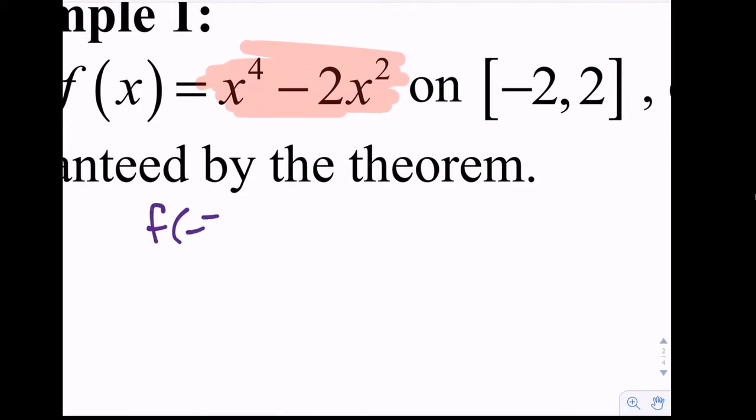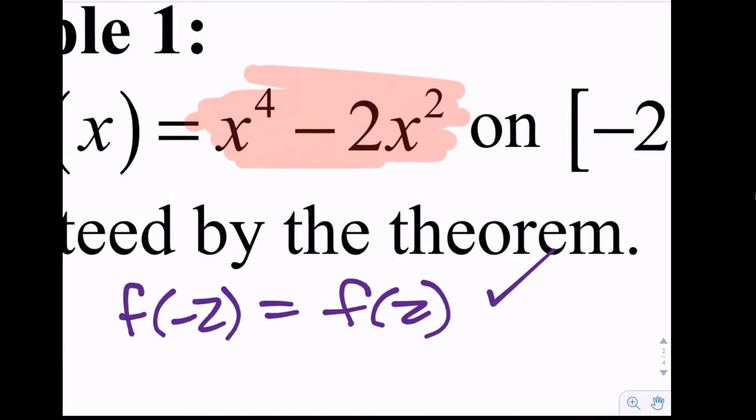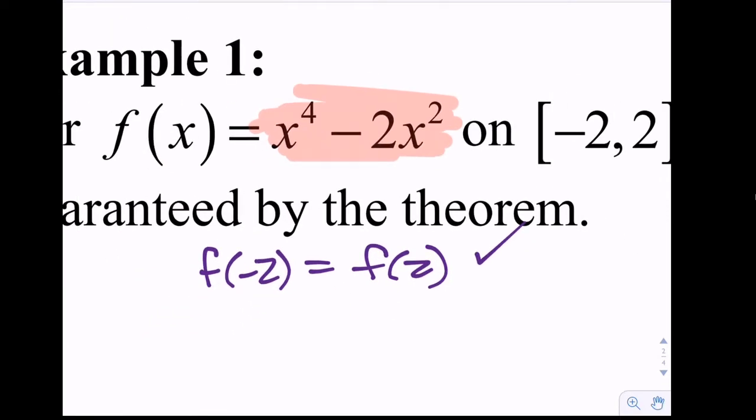All I got to do is check what? Let's figure out what f of -2 is, and let's figure out what f of 2 is. Check. I didn't even compute what they were. Can I just say that? I can. They are equal. But without actually computing the y values, how do I still know they're equal? This is an even function. Negative inputs and positive inputs have the same output because I have only 2 x's and they're both raised to even powers.